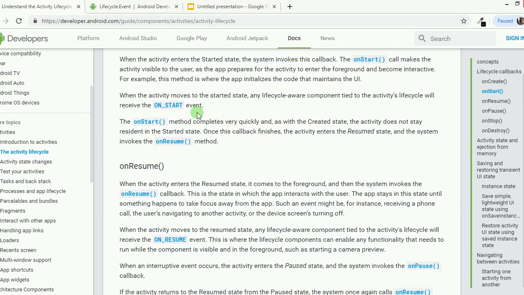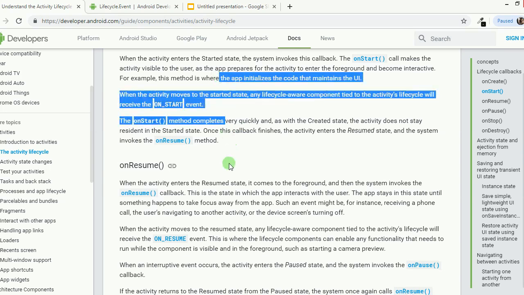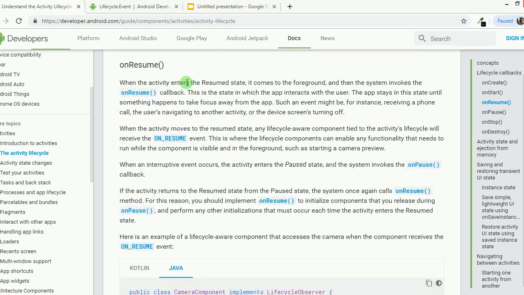There's this onStart event, which is basically an enum in Java that Android has provided. You can use these enums to provide the information about this event having been executed. After you perform the actions that you want in onStart, you can also perform certain actions in onResume because it is called just after onStart.